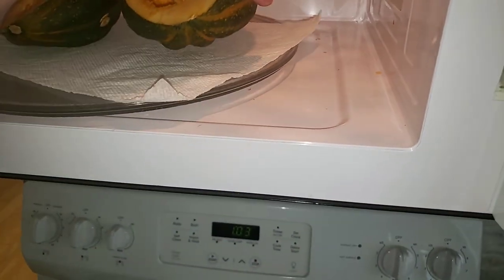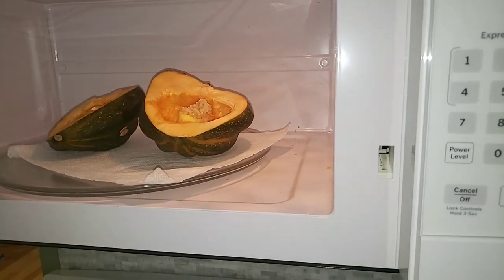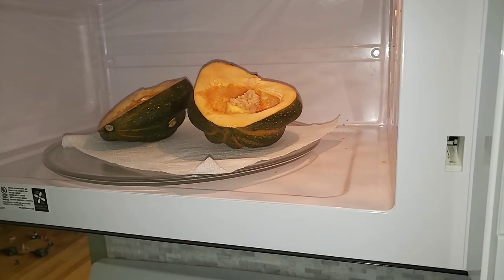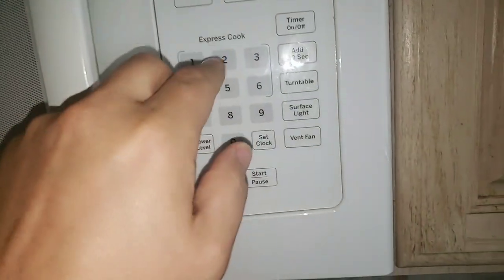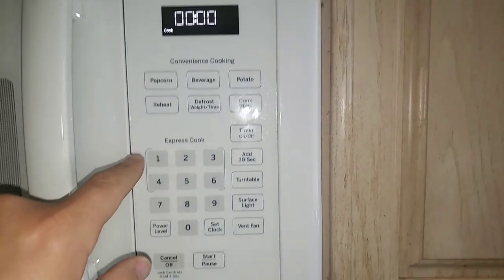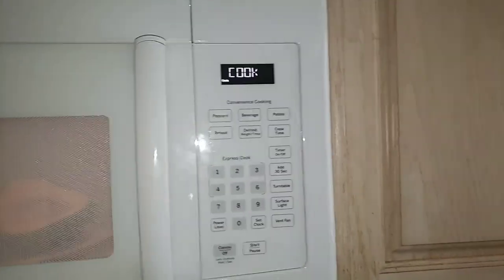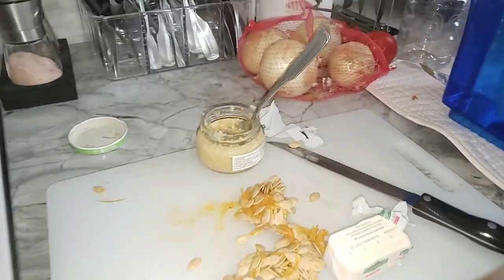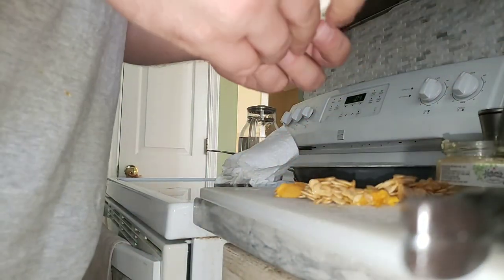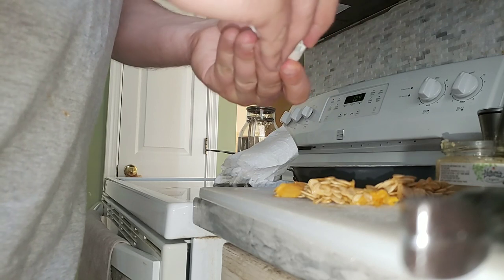Put a nice little pad of paper towel in there. Paper towel doesn't really seem to be affected by the microwaving process, so it'll catch any spillage or overflow — sometimes those little cavities can break. We'll do about 10 minutes for one this size. And while that's cooking, let's start to clean up — put everything away, cover the butter up.